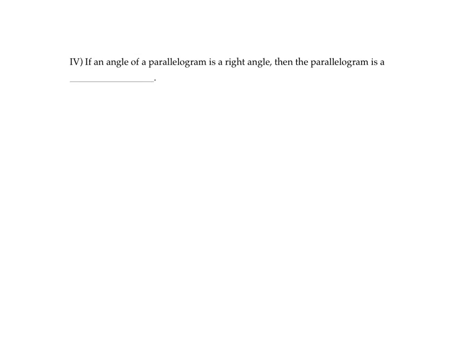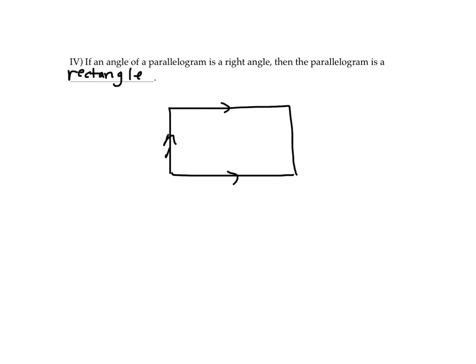Okay, finally, our last theorem states if an angle of a parallelogram is a right angle, then the parallelogram is a rectangle. And here's how this works. Let's say we start with a figure that we know to be a parallelogram. Mark both pairs of opposite sides parallel. If one of these angles is a right angle, since we know that it's a parallelogram, the opposite angle would have to be congruent. So now we have two right angles. The other thing we know about parallelograms is that consecutive interior angles are supplementary, so that would force the remaining two angles to be right angles. Therefore, it's a rectangle.